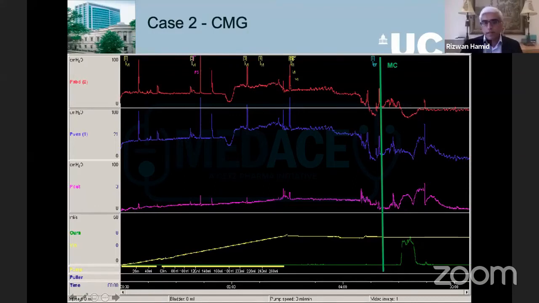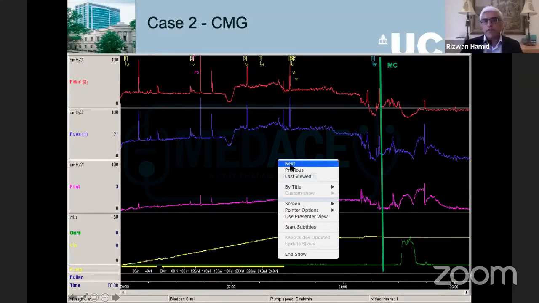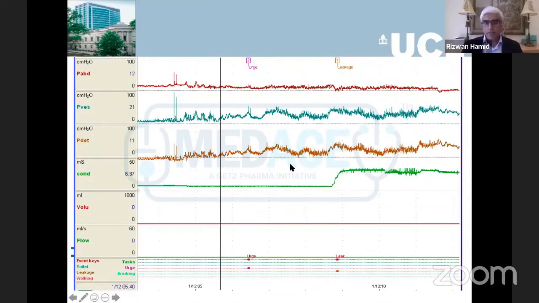But what we recommend is, if you want to have the diagnosis, then go on to do the ambulatory urodynamics. I've put a tracing of the ambulatory urodynamics here, and this is the natural fill urodynamics. The way I describe it is that in standard urodynamics, you attach the patient to the computer. Here, we have attached the computer to the patient so they can move around in the hospital with the lines in, with a natural fill.